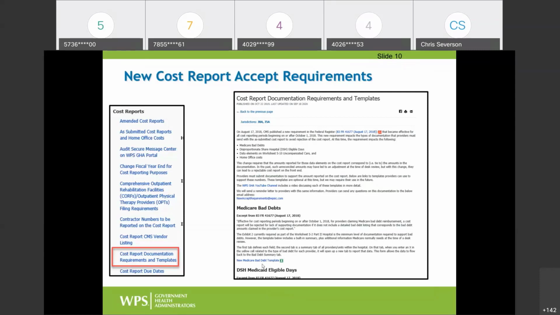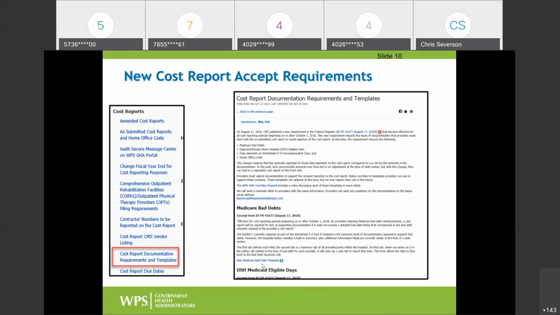It's an Excel template. The bad debt one has some formulas included in it, and it just makes it easy to use. Yes, there's quite a bit of information, quite a bit more than what you would have seen in the original Exhibit 2 for the bad debts that you might be submitting for current cost reports, or at least the ones in the past few years. So this does include more information, but really it's information that we need at the time of desk review or audit. So submitting it now saves a step down the road. You won't have to try to find that information again and send it.